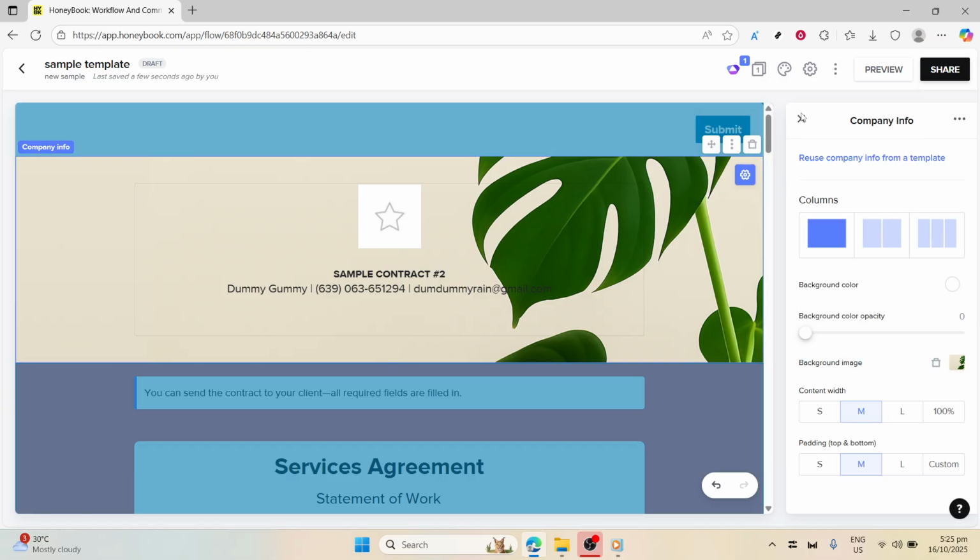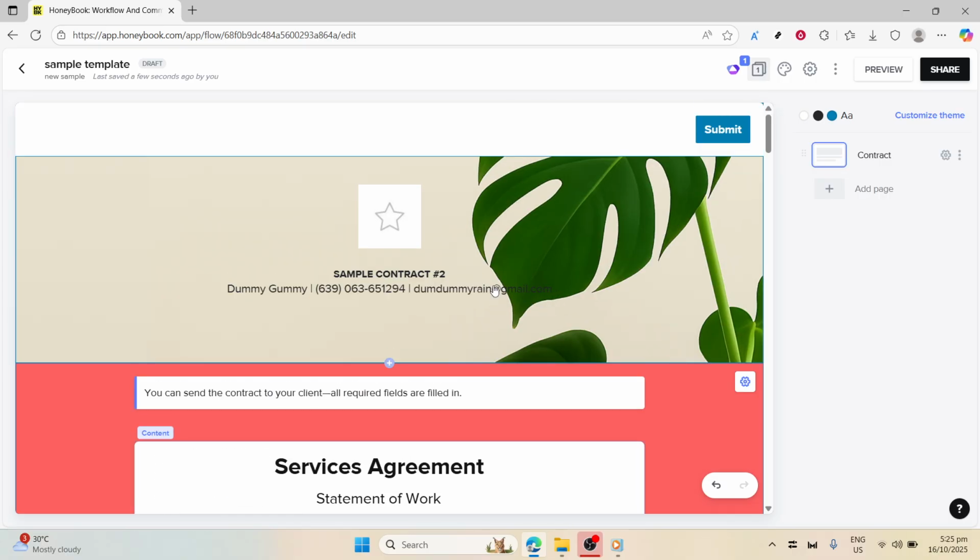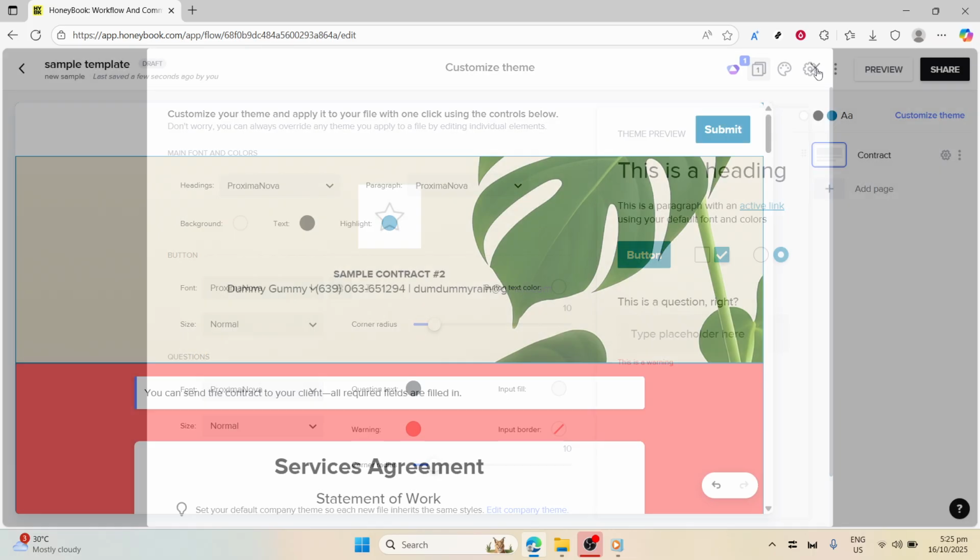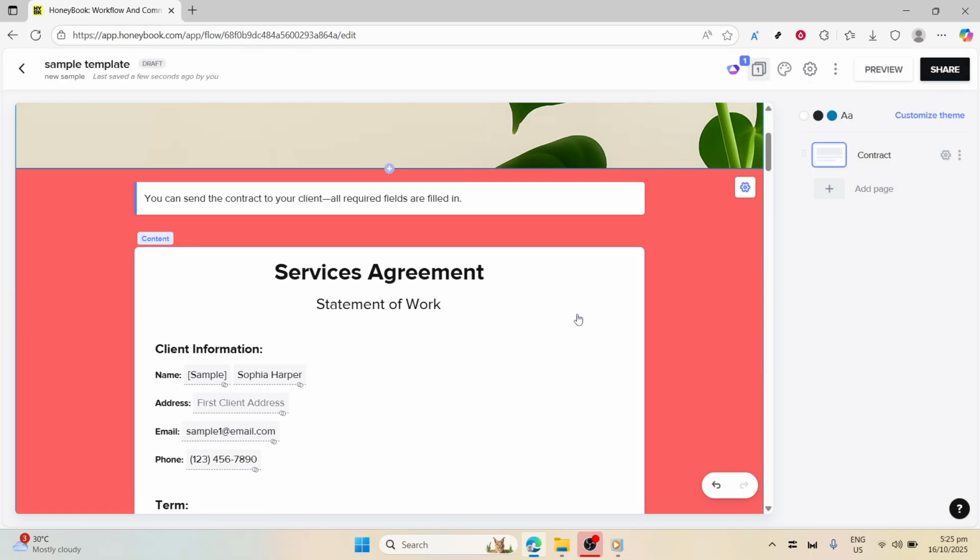One of the great advantages of HoneyBook is that your saved contracts are at your fingertips across all projects. Whenever you need to create a new contract, you can quickly pull one up from your contract selection. This makes the process efficient and ensures consistency in how your client agreements are structured across different projects.